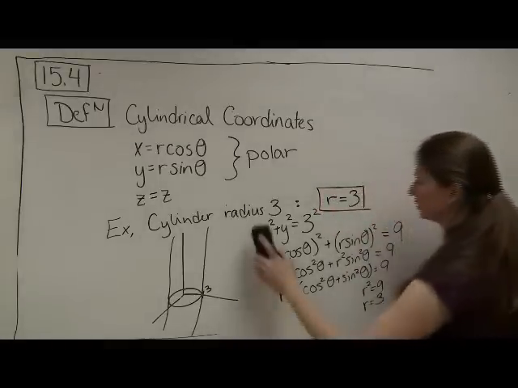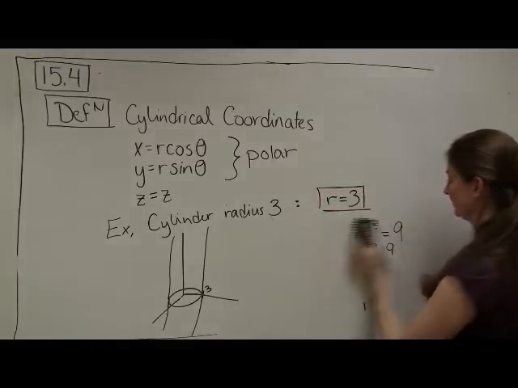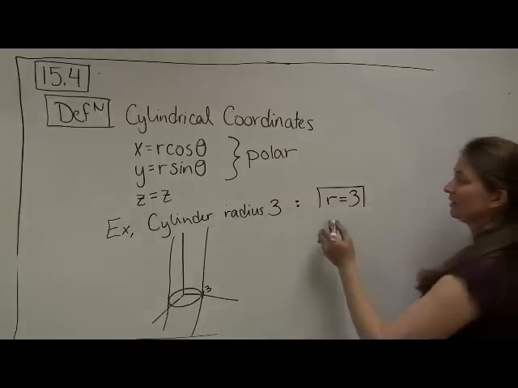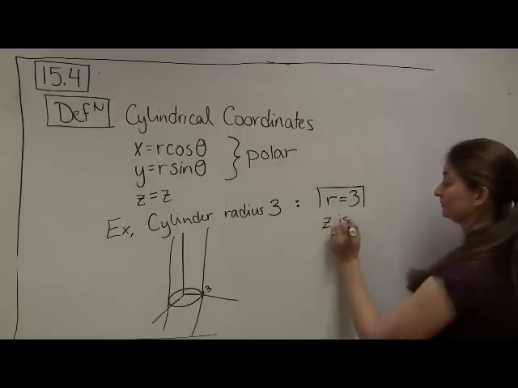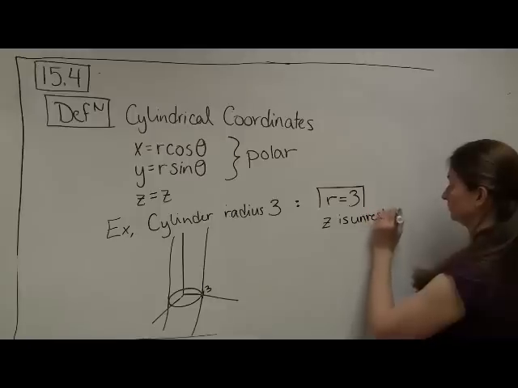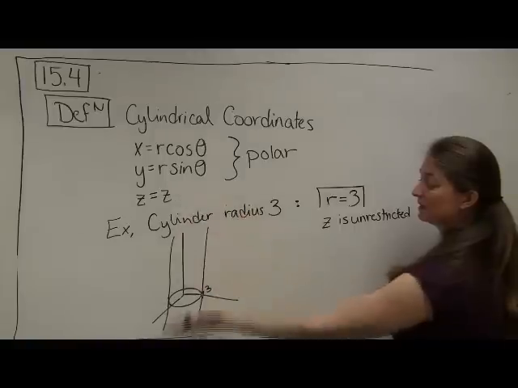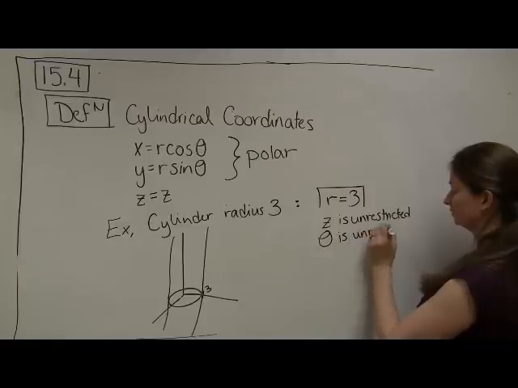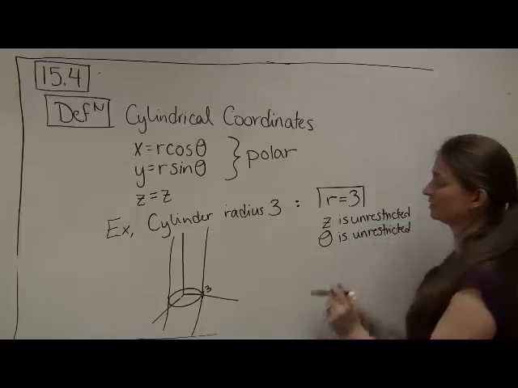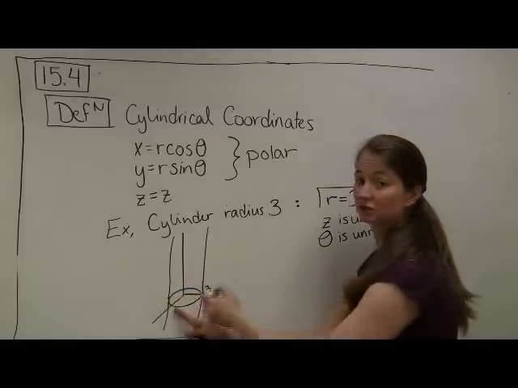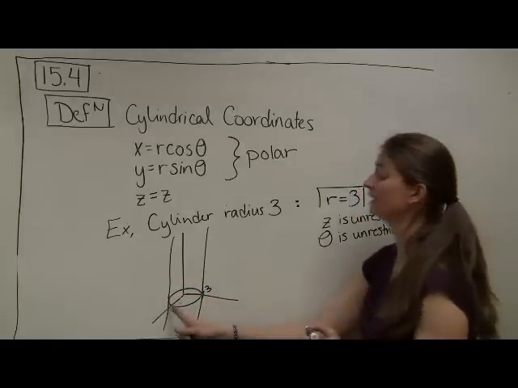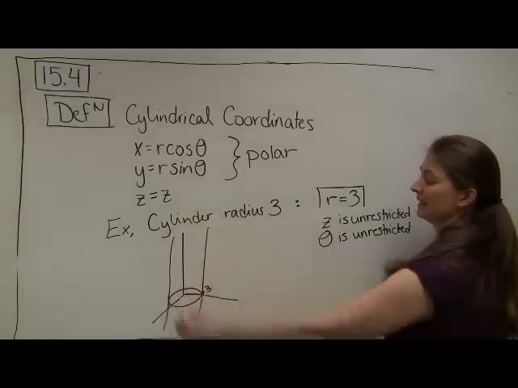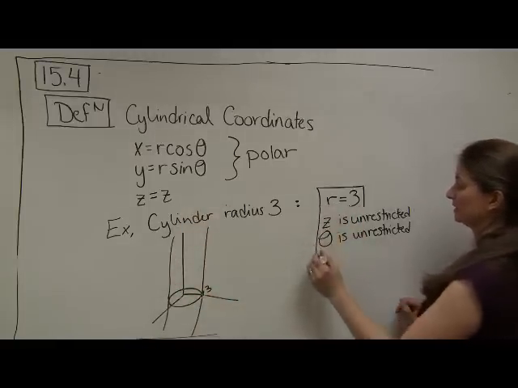Well, the reason it's not much of an equation is that embedded in this idea, if r is equal to 3 and I don't have any of the other variables listed, that means my z is unrestricted, meaning my z values can be as big and as small as I want. I also know that my theta is unrestricted, meaning that this cylinder is tracing out a full circle, or as many circles as I want. Typically, again, we restrict theta to positive values between 0 and 2 pi. So I'm going in a full circle and at as many heights as I want, but my radius is kept constantly at 3.